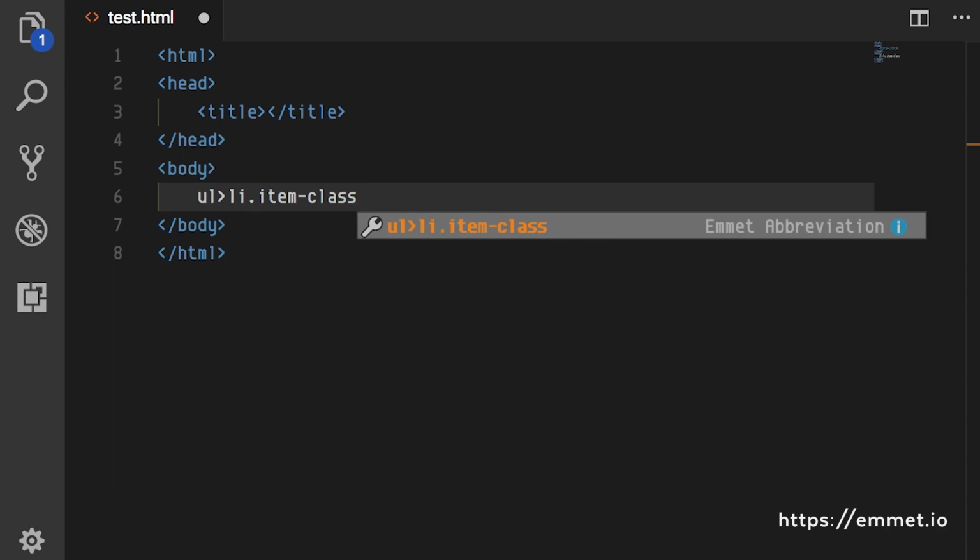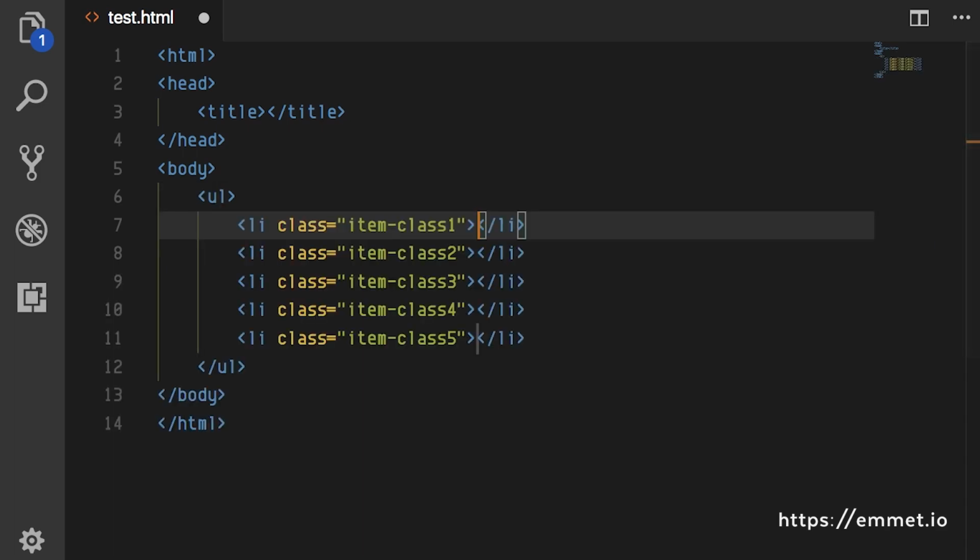And this time, I want the class to be unique per item. So I'm going to add the numbering operator this time. I'm going to say I have 5 items, so I'm going to multiply this by 5. And I'm going to press tab again. And as you can see, I now have 5 list items with the class name ordered and unique per item.